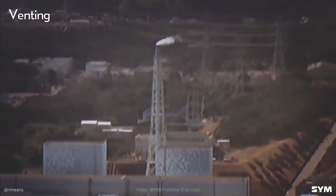By 2 in the afternoon, the reactor pressure vessel was up to 8 atmospheres of pressure, just about double its rated failure strength. Things were getting desperate. Another crew was getting ready to make a run for the valve, determined to open it no matter what the cost, when they got a call from the Emergency Response Center. White smoke was coming out the top of Unit 1 and 2's shared vent stack. Slowly, the pressures in the reactor started to drop.